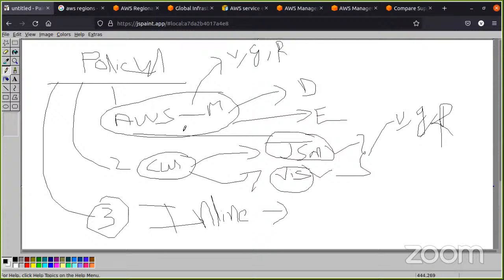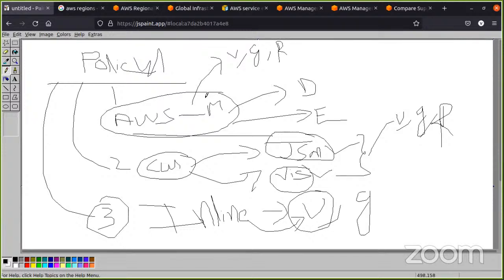For example, if you want to create an inline policy, you can create it from the user level or group level. Remember that once the inline policy is created, only a specific user can access it, or we can attach this policy only to that specific user. You can't attach the inline policy to multiple users.